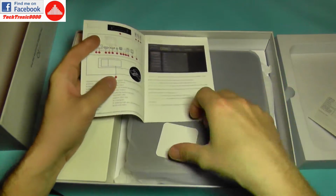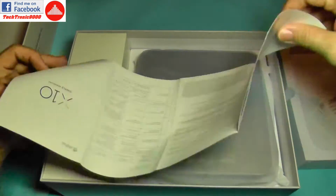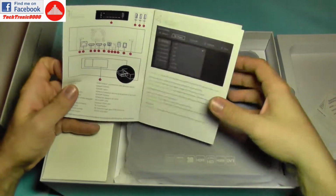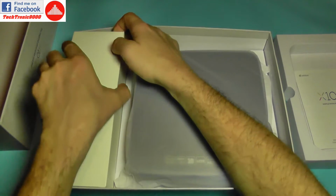So let's see, in the box you get a warranty card and a small setup guide which looks like this: how to prepare it, how to start it, easy to follow. And let's take a quick look at the accessories first.